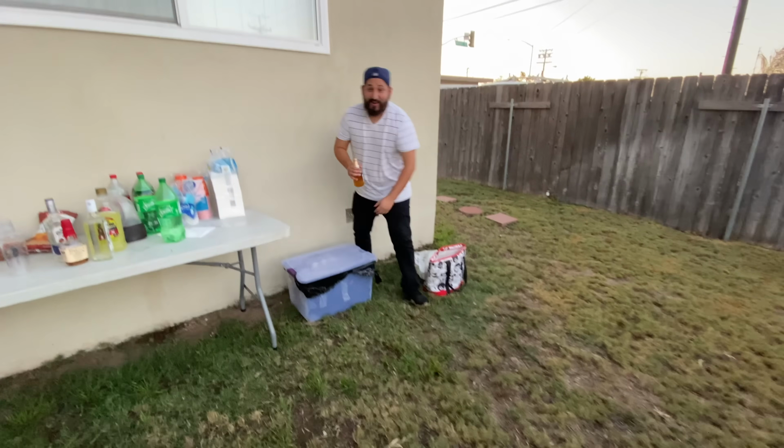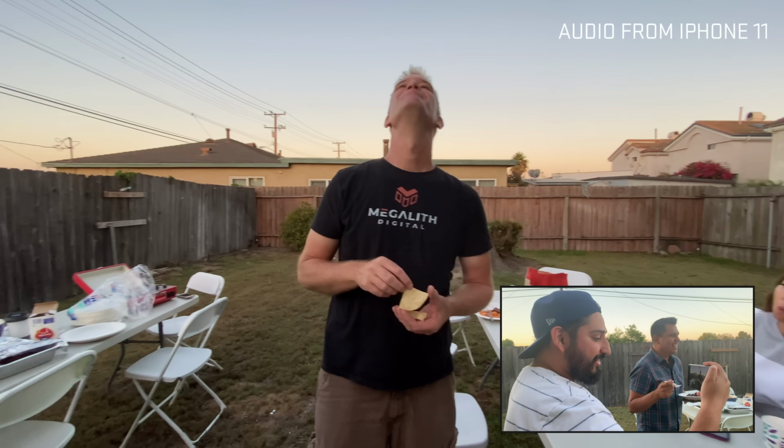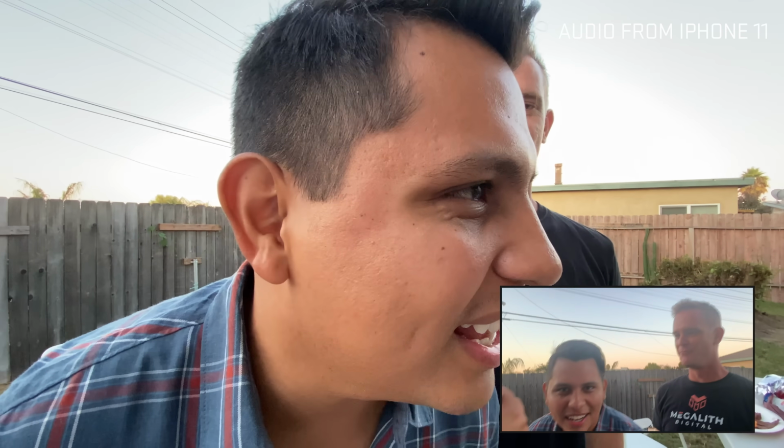Yo, Jonathan, check out this camera real quick. Oh, what's up? Yeah, it's almost like a fisheye. You could literally get right up there. It's pretty dope having it in the phone though, huh? Yeah, that's insane, dude. I'm close. And I'm still seeing most of my face? I see all your face. And what about this close? Yeah, still see your face. And can you still see Steve? Yeah. No way. I'm like right up in it.